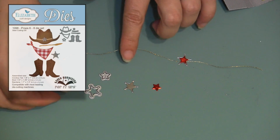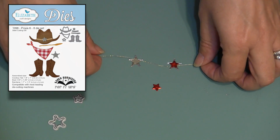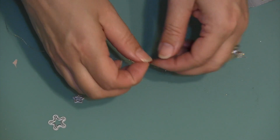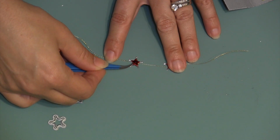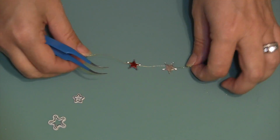The 2 star dies that come with Prop 6 can be used to make a fun star garland. All I've done is I've cut the big star out of silver shimmer sheets and the smaller star out of red with double-sided adhesive on the back. Then what I'm going to do is I'm going to peel that up and just trap a piece of gold thread in between the 2 stars as I press them together.